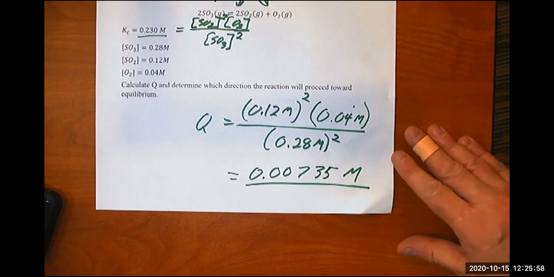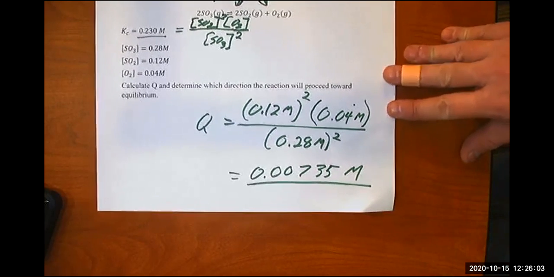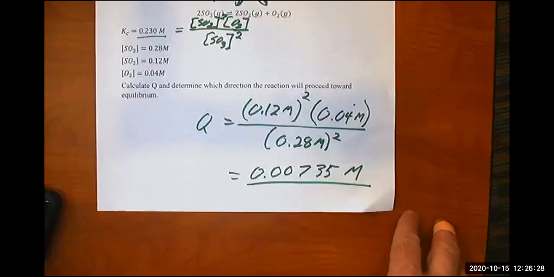Okay. All right, any questions on how to think about this kind of problem? The general strategy should be: if you have your balanced equilibrium reaction and you know you're doing an equilibrium problem, one of the first things you should do is write down your expression for the equilibrium constant. And then, if you have conditions that are not at equilibrium, you look at where you are in terms of a Q relative to that equilibrium constant.